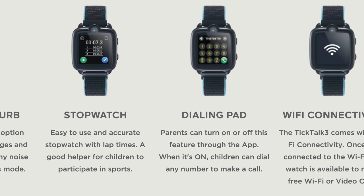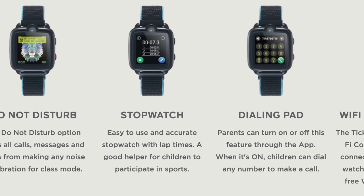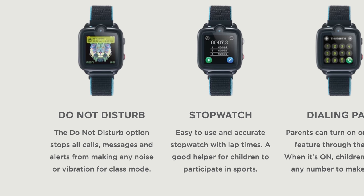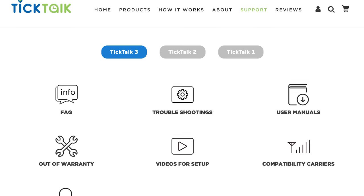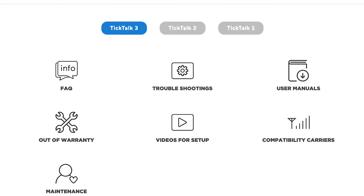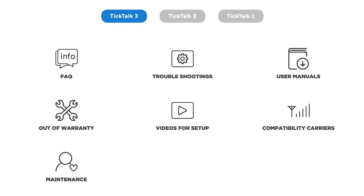Often kids are going to get text messages in class, receive calls, and have their smartphone confiscated by the teacher — and that's not going to end up in a happy child. They've put a do-not-disturb function on here so that you or the kid can access this remotely and ensure they're not disturbed at any crucial time where they need to be learning and focused on their studies. Plus, they have a strong US-based customer service team and on-site technicians to test and troubleshoot.